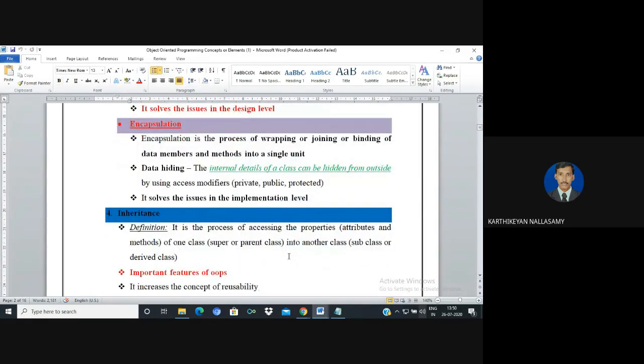Inheritance is a process of accessing the properties of one class in another. For example, to make it easy to understand, if you go for an admission in a college, we are reusing the concept of the transfer certificate. Whatever fields we have in a transfer certificate, they will be reused by us. This is called inheritance. It is reusability.